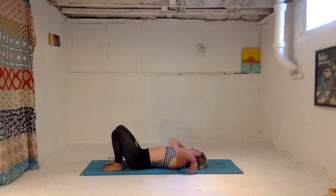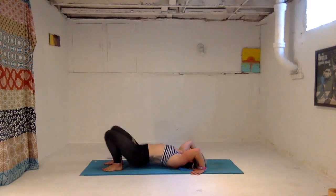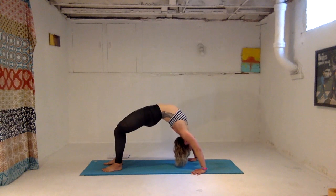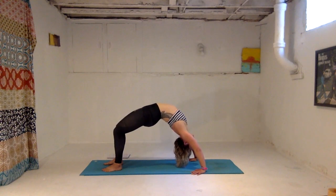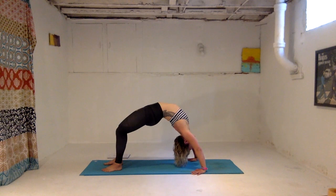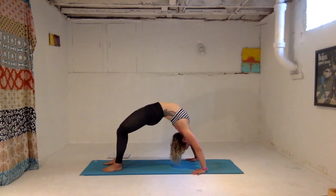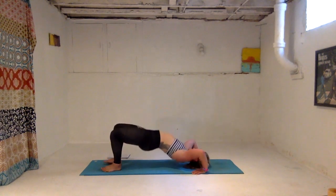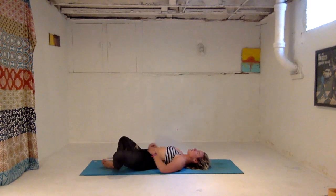Wipe the sweat off your hands, put them back by your ears, and inhale back up into wheel for 5, 4, 3, 2, and 1. Come all the way down, Supta Baddha Konasana.